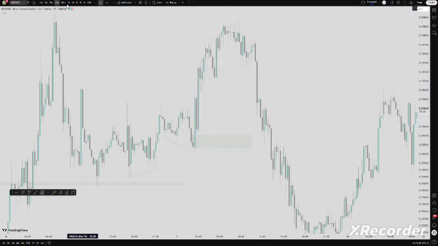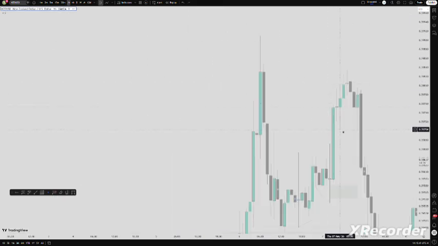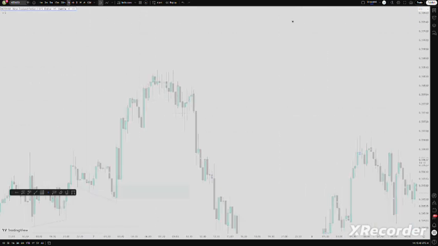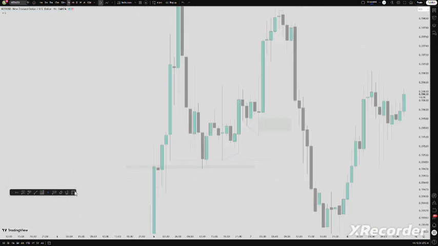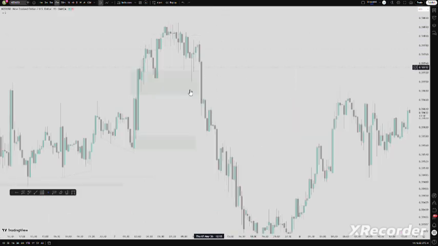For the rest of the day, I didn't really see anything worthwhile taking. We didn't engage with any key levels here. On 30 minutes, this was NZ. We did interact on 1 hour. We had this fair value gap, and the 5 AM candle opened into it. We wanted to see a 15-minute short-term low being run, and we had that. We had this low, and then this, and that was the entry at this point.